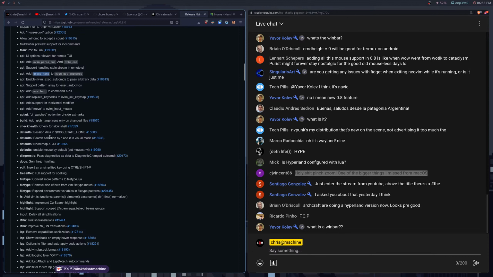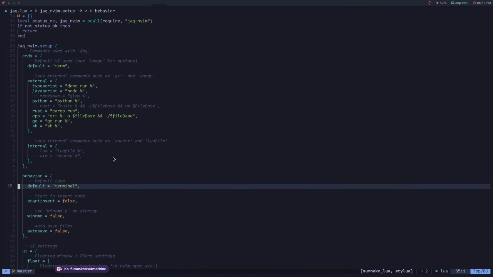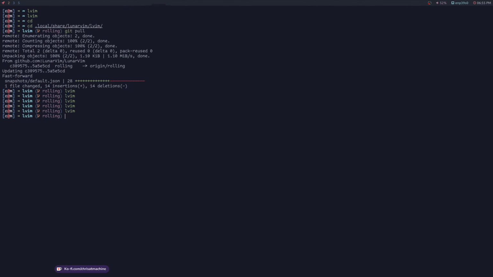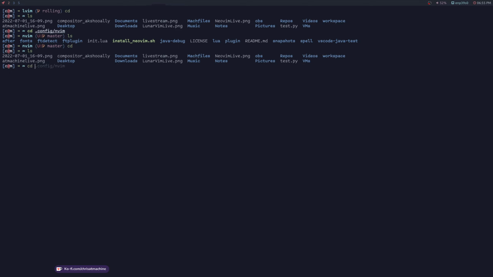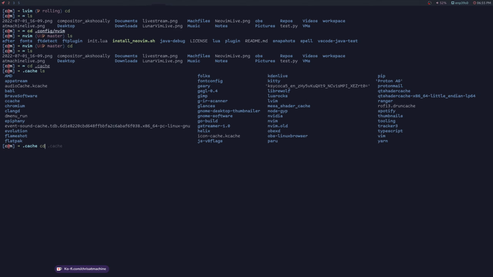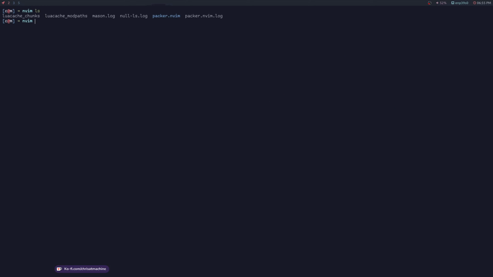One that's interesting on here. Oh, by the way, you might not know this, but now Neovim has a couple other places to put things like state. There's these XDG things, like standardized places to put things. This is good knowledge to know if you're using Neovim. Let's start with the one you definitely know about: .config/nvim. This is where you keep your Neovim config. How about .cache? You can go to .cache and then nvim. That's another XDG place, and this is where all your caching and stuff like that goes.